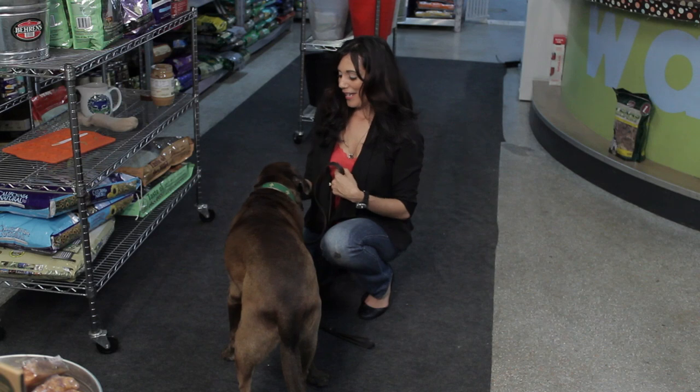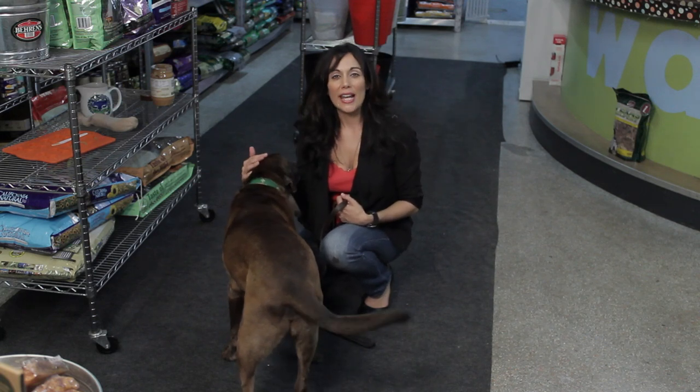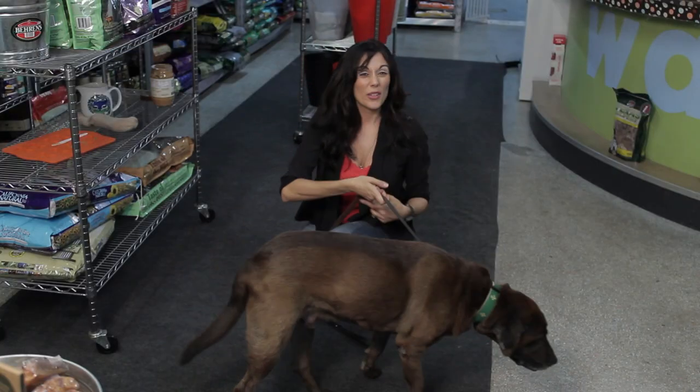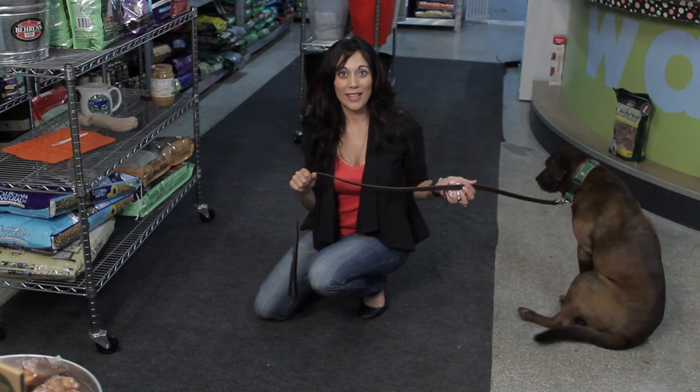Now, if you have a Pomeranian that's really furry around the collar line, or if you have a sight hound, such as a greyhound, that has a long, narrow neck, or if you have a pug who has really no neck at all, you're going to adjust the measurements accordingly.